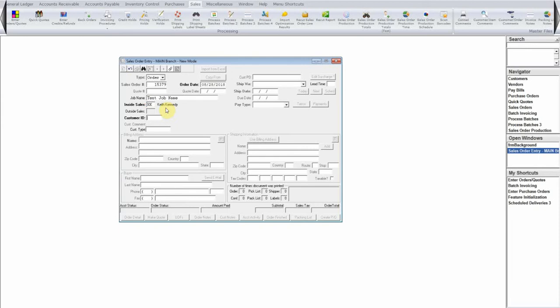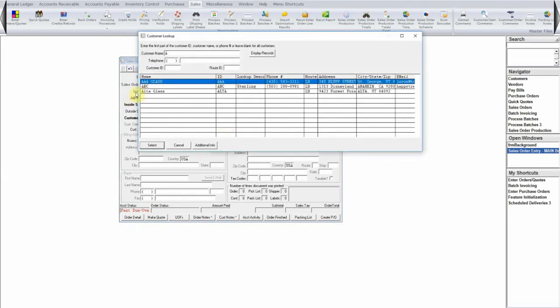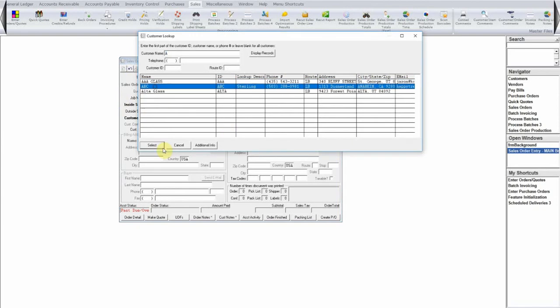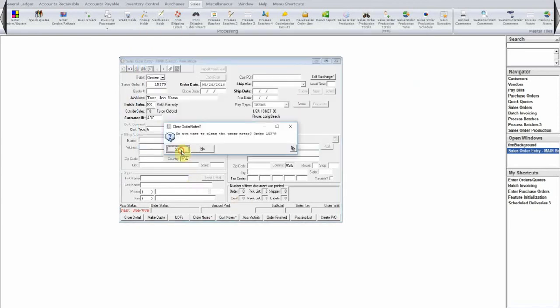In the customer ID field here, I'm going to type in ABC because I know that is my ABC Glass customer ID. Once I hit enter, it brings in all of their information. Now, if I do not know my customer ID, we have these binoculars up here to search for a number of fields within GlassTrax. Every screen in GlassTrax has these binoculars to help you find what you're looking for. However, in this case, I'm just going to start typing A and hit enter. It's going to bring up all my customers that start with A, and there's ABC Glass right there.